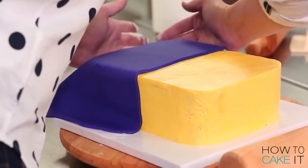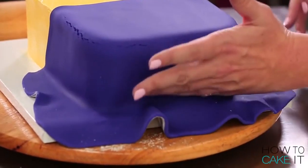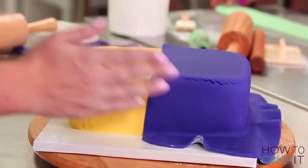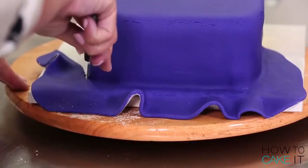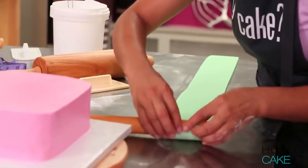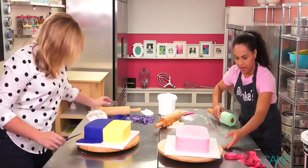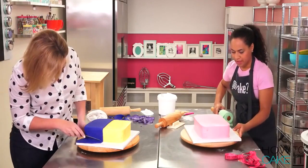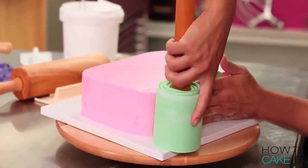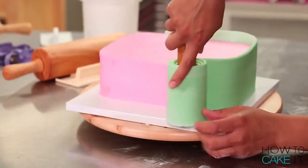By pulling it out and stretching that very bottom section, I can get a nice flush fit up against the sides of my cake. I get a little bit of cracking around the top layer, but I'm going to cover that up anyway, so I'm not too worried. I'm going to roll up my very long piece of fondant onto a rolling pin. Come over here, little lunchbox. Just drop the fondant along the side and unroll it slowly but quickly, because it starts to fall off your rolling pin.